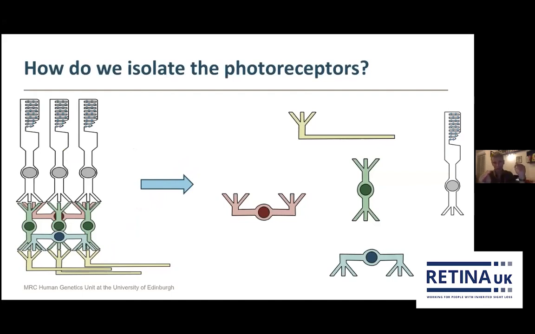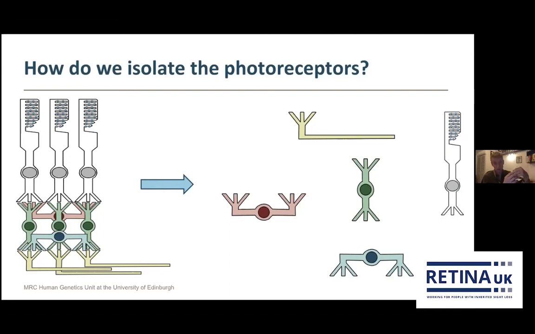Now, what we really need to do if we are to fully understand the cell recruitment pathways, the recruitment signaling, and to absolutely fully understand the mechanism of cell death in the photoreceptor, is RNA sequencing of just our photoreceptors. The great thing about single cell sequencing is we can separate out all the different cell types, and therefore we can just look at the RNA transcript levels of our photoreceptors.